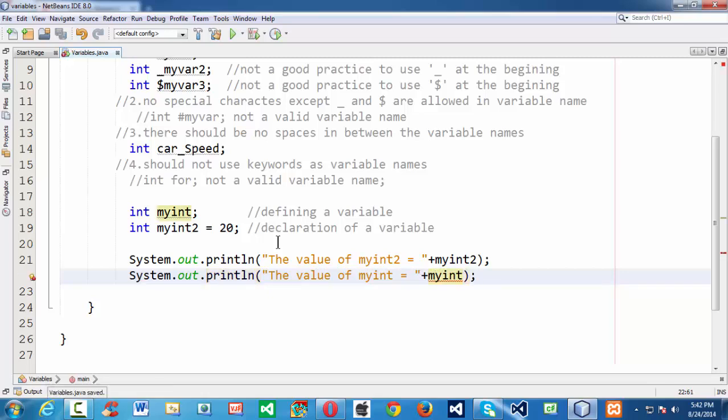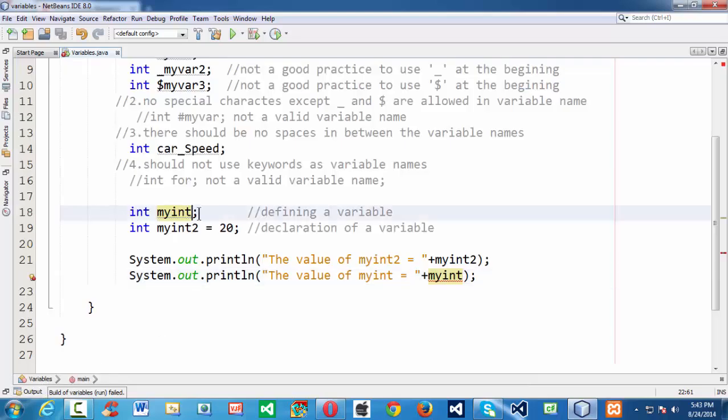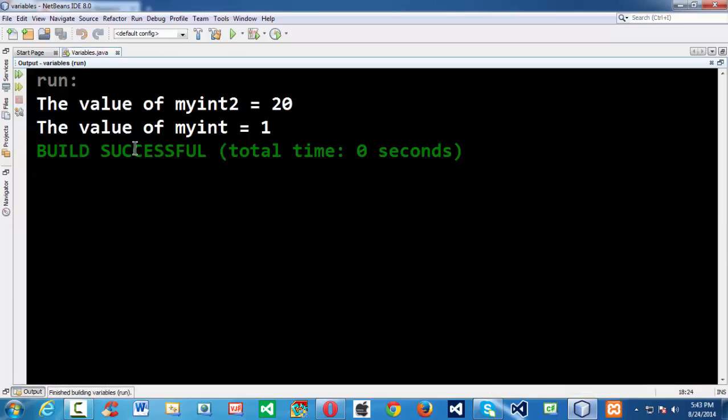Okay, so now it's showing us an error: might not have been initialized here. Okay, so it's showing us an error here, because the variable we have used is not initialized. If you don't initialize, the compiler gets confused and it cannot automatically print out the data stored inside it. So if at all you want to use the variable, you need to initialize it with some value here. Okay, so you can say something like my int 1, and then you have some value stored inside the variable to print it out.